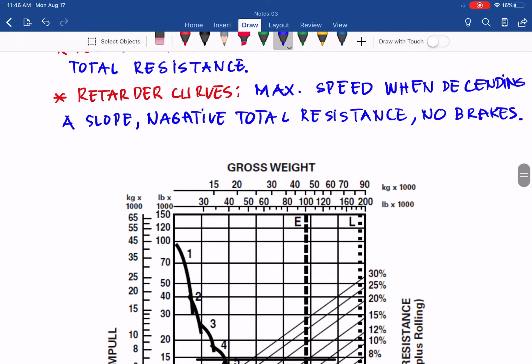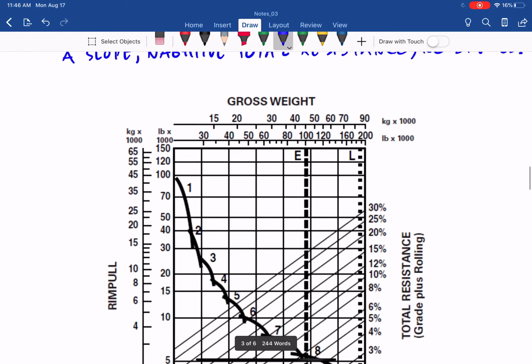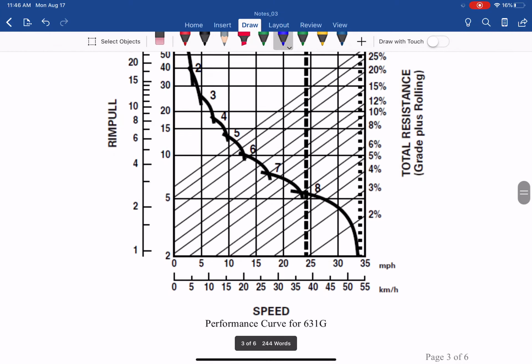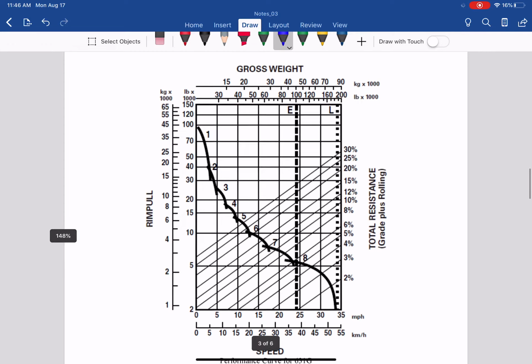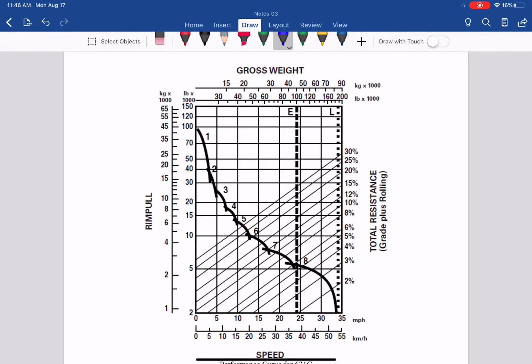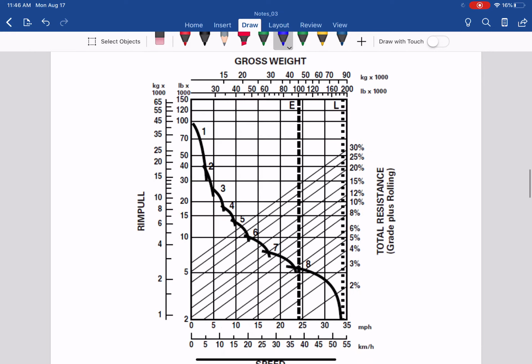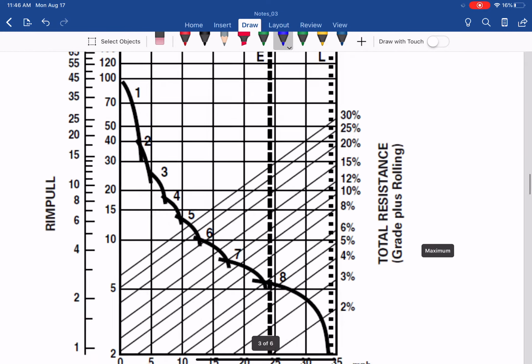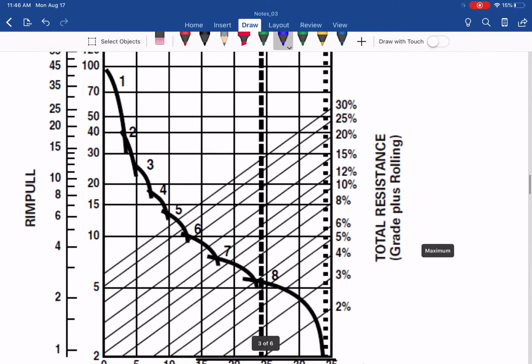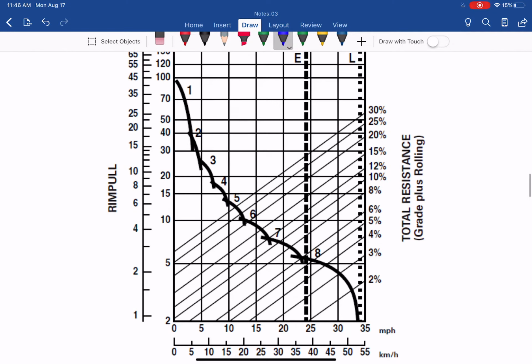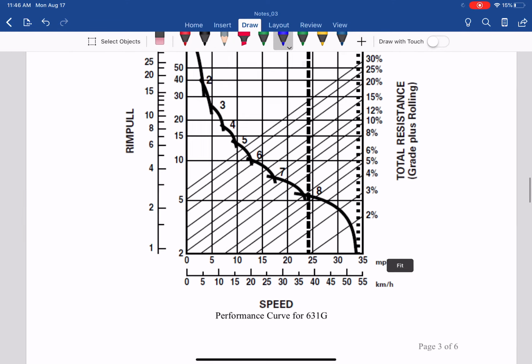In the slide, we also have that, but I just put it down here for you to see what the curve looks like from the manufacturer. For example, this is the performance curve for Caterpillar model 631G, which is a scraper, and we use that for problem 2. Basically, with that curve and the gear, we need to know the gross weight of the equipment and the total resistance in terms of the effective grade percent. As you can see there, we can use these performance curves to determine the available rim pull for the equipment and then the maximum speed for that scenario.